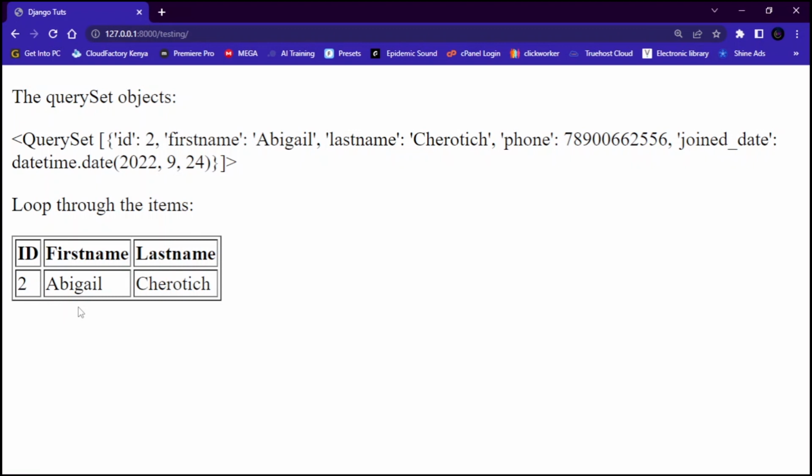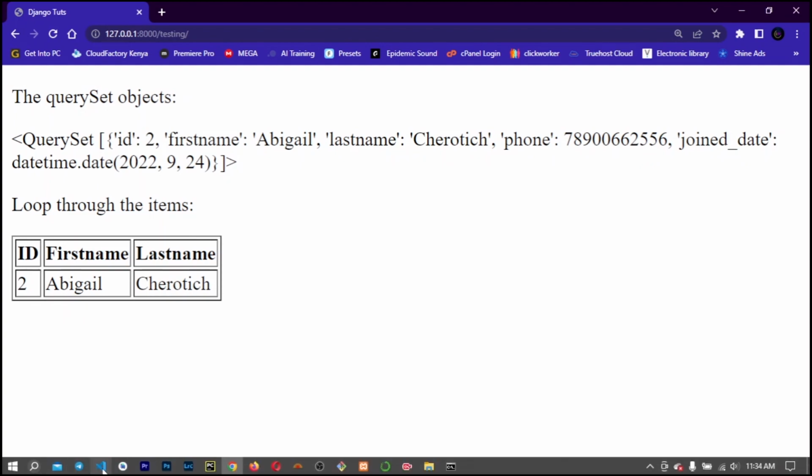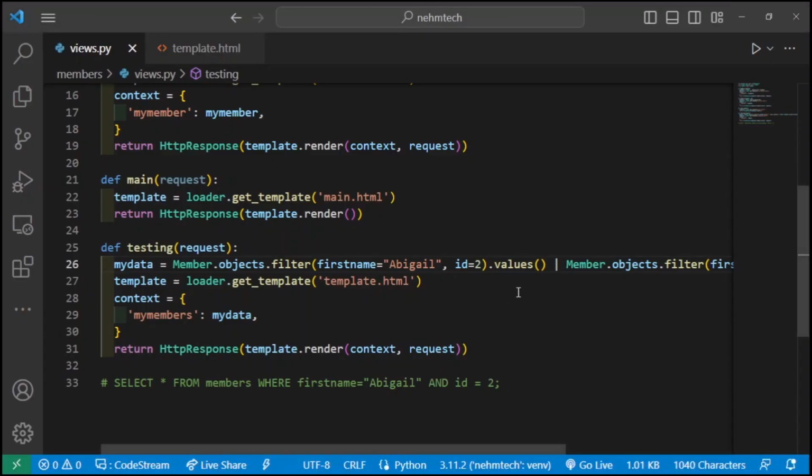Now guys, another common method is to import and use the Q expression. Let me show you. Go to your views, and here we are going to use the Q expression in the filter.